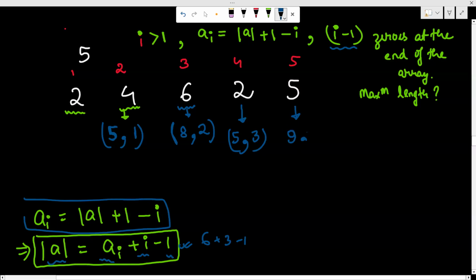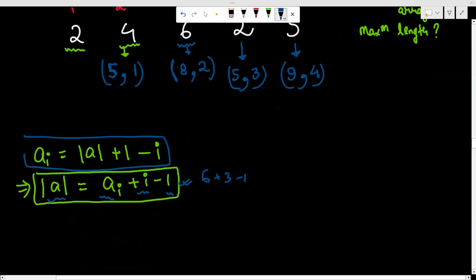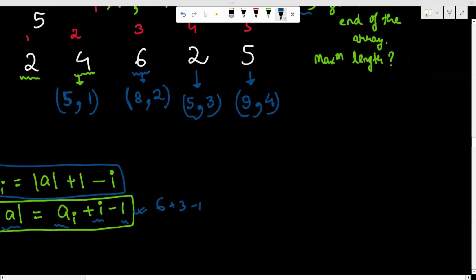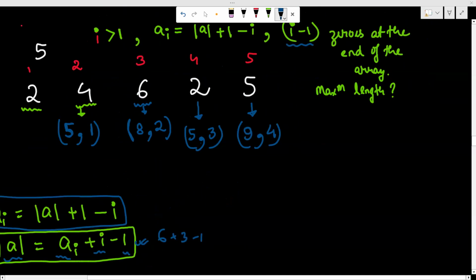9. And the number of zeros it will append? 4. Is this thing clear to everyone, whatever I wrote over here? Kindly let me know if anyone is having doubt in this, then I need to explain it again. But tell me, is this thing clear to everyone, whatever I wrote over there?